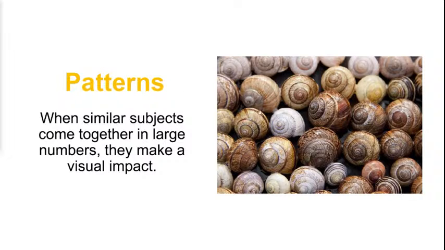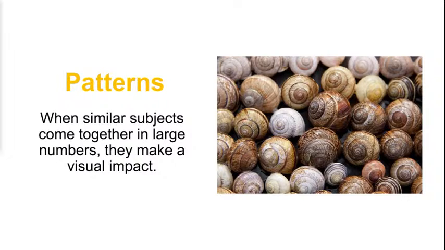Patterns: things that are the same and create a pattern. When similar subjects come together in large numbers, they make a visual impact. When you take something the same, it becomes a pattern. Suppose there is a graduation ceremony or convocation of the university. When all the students are graduating in a big hall, a photographer goes on top and tries to take your picture from above. All the graduate students are wearing the graduation cap, so when he takes the picture from the top, it looks like a pattern.